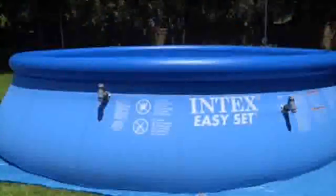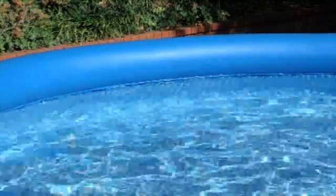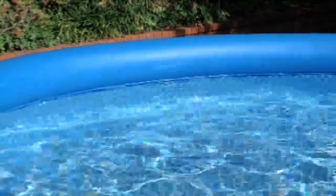The pool walls will rise as the pool fills with water. When the pool is properly filled, the pool bottom will be wider than the inflated ring and will be equally wide at all points around the pool. Make sure to fill your pool only to the bottom of the inflated ring. Overfilling the pool can cause it to collapse, which may result in property damage or personal injury.